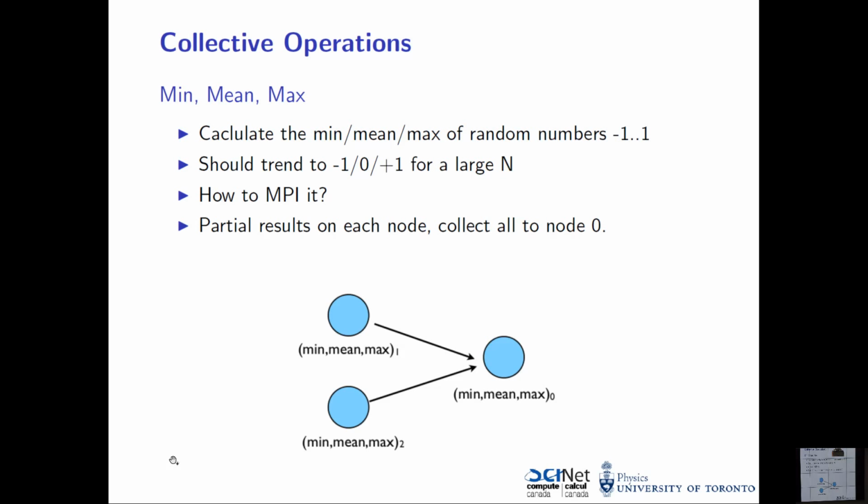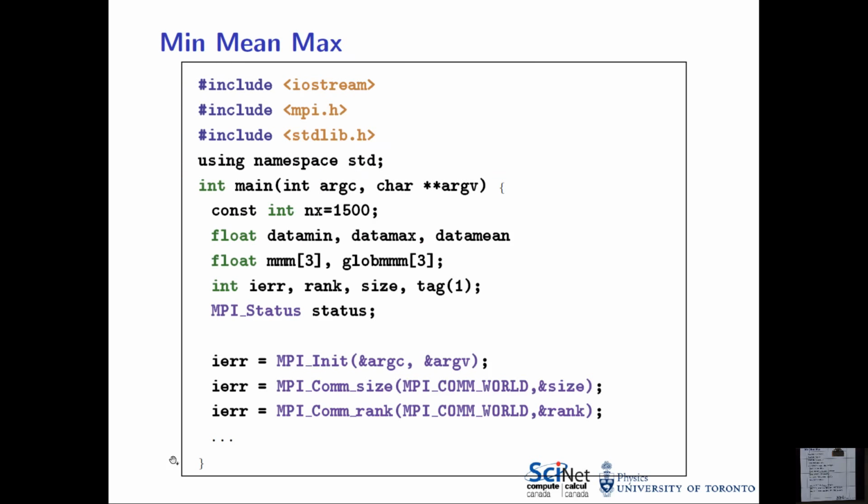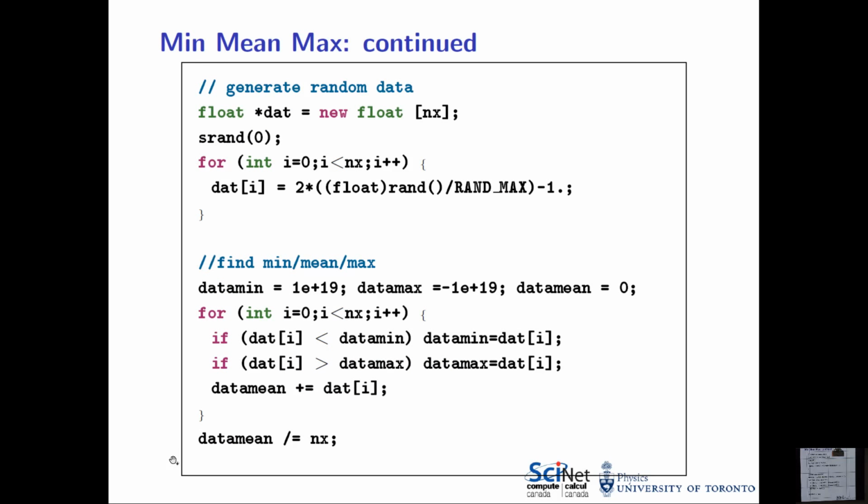So for operations like calculating the min, mean, and max of some random numbers, how would you do this in MPI? As I said, you could write your own. Here's just a simple example. We're going to have some data at the top, init, comm size, comm rank. I could easily have everybody generate some random seed number, and everybody find their own components, just loop through finding the min, mean, and max of the individual piece of data that I have. Pretty straightforward. This would be no different than any serial code. It's just you're only doing it on the piece of numbers that you have.